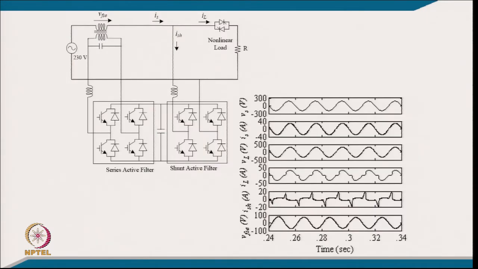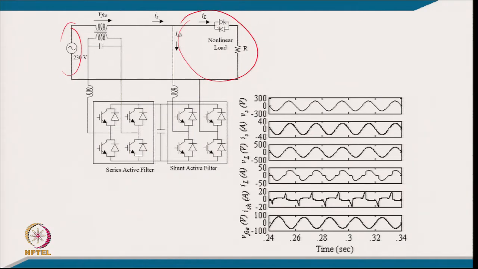So, this is the typical load. We have an AC voltage controller with the resistive load, and we have here the supply. We are connecting a series element of this universal active power filter to inject the voltage because there is a voltage sag and swell, and we are connecting this shunt compensator active filter across the load, which takes care of the harmonic currents and reactive power of the load.